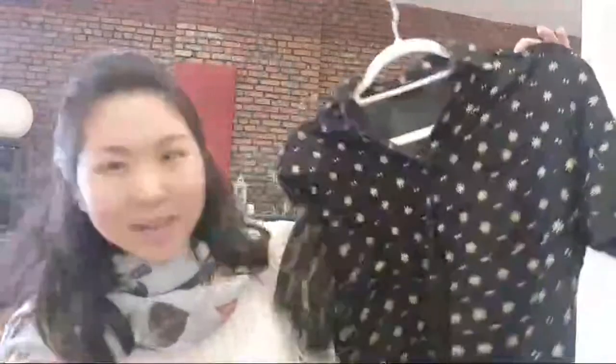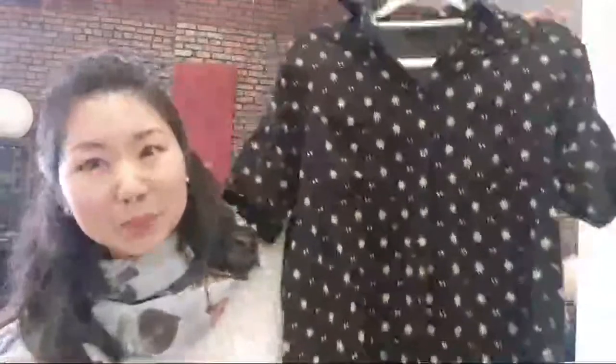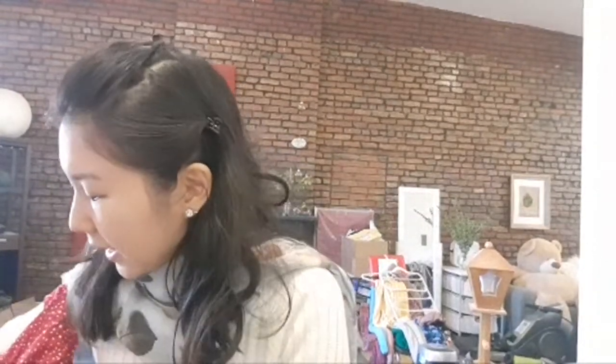Such a nice print. So this is my shirt that I really like, and I kind of want to pair it with some black jeans and some nice boots. I think that looks so cool. But yeah, I have a thing for patterns. I really have a thing for patterns. I love patterns so much, and I like the idea of having clothes work for you. When your clothes work for you, it's instant confidence, and all you have to do is put it on.